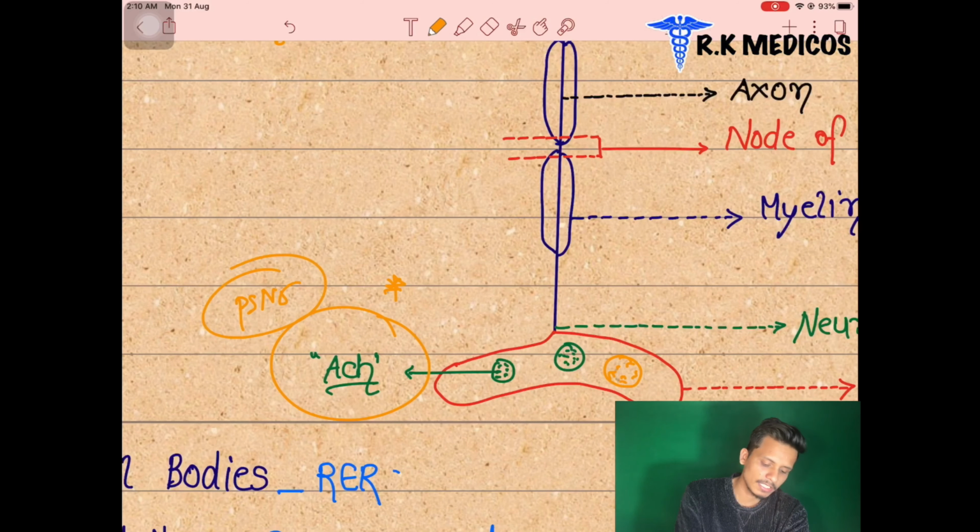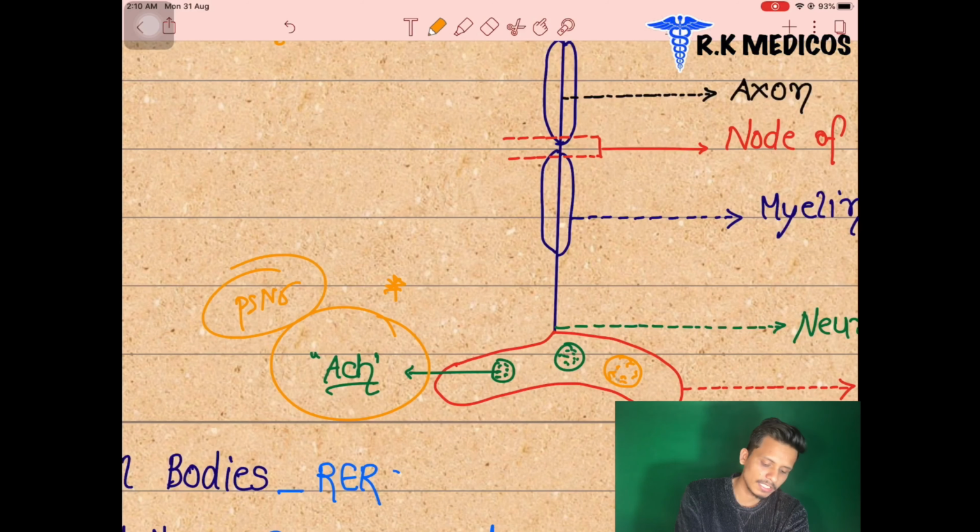The axon conduction speed is a deciding factor here, due to myelination. When myelination is done, the axon conduction speed increases. If myelin is present, the conduction will be fast. I already told you, the node of Ranvier is the area of the axon devoid of myelin, the absence of myelin.